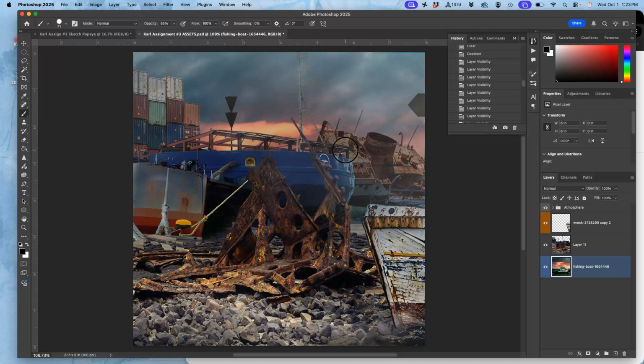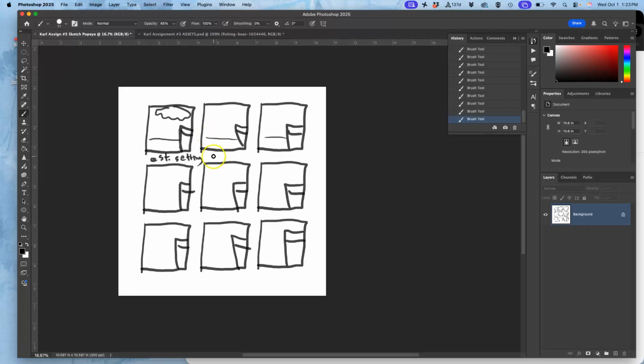It establishes the setting. Next, what am I going to do? I'm going to introduce my character. And it's going to come in as an egg. And it's going to be rolling. So arrows are pretty important for storyboards, so you know directionality.